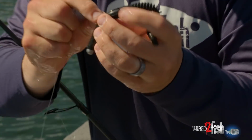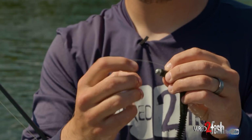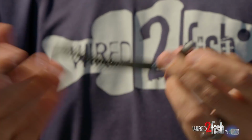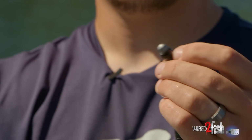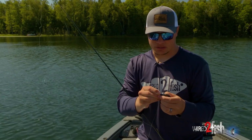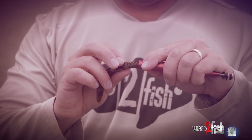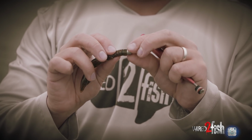Now, we get a lot of questions on Neko rigging in general, on how to keep those weights in there. So there's a few different things people can do. And really, it all depends on the plastic material you use, so you kind of got to experiment with it a little bit. Like Ryan's done a video on using a smaller sized O-ring, putting it on the end, on the spike of that nail weight, and that's holding it on there.